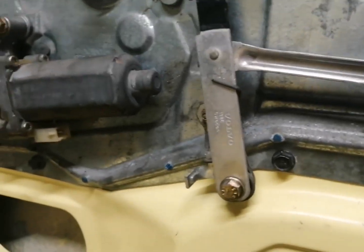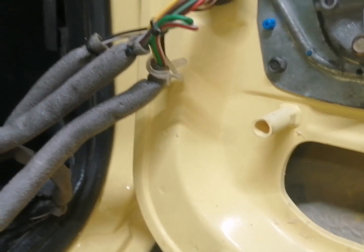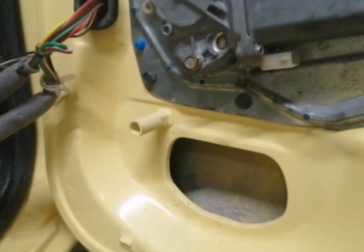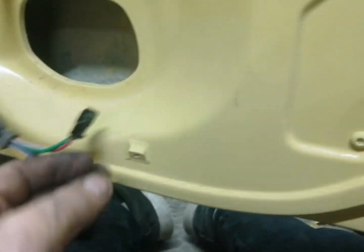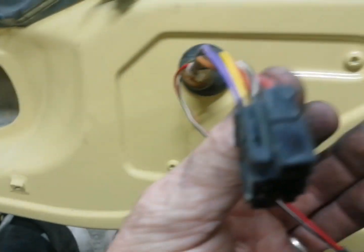So what we need to do now guys is connect the wiring up to the rest of the door. So first thing we need to do is connect the motor up there, and then we also need to connect this wire up as well, and this one as well. So this one and this one.